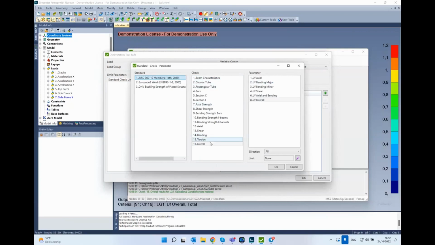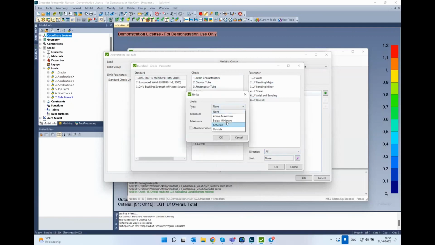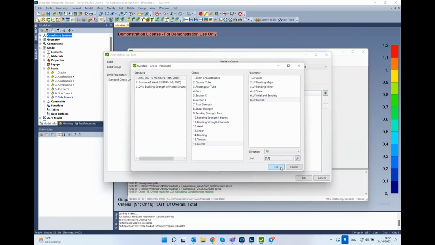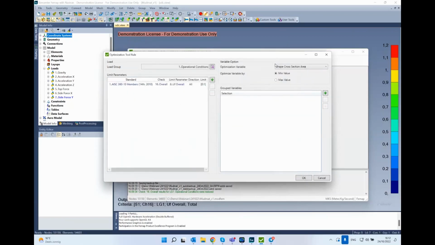So I'm using AISC overall check, and I want my optimized design to fall under the limits between 0 and 1. Okay. My goal would be here to have as small cross-section area as possible, but still fit under the requirements of AISC between below 1.